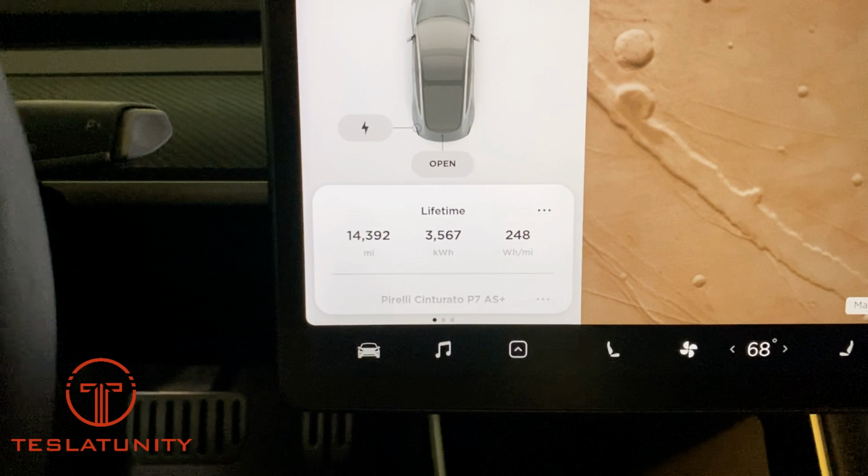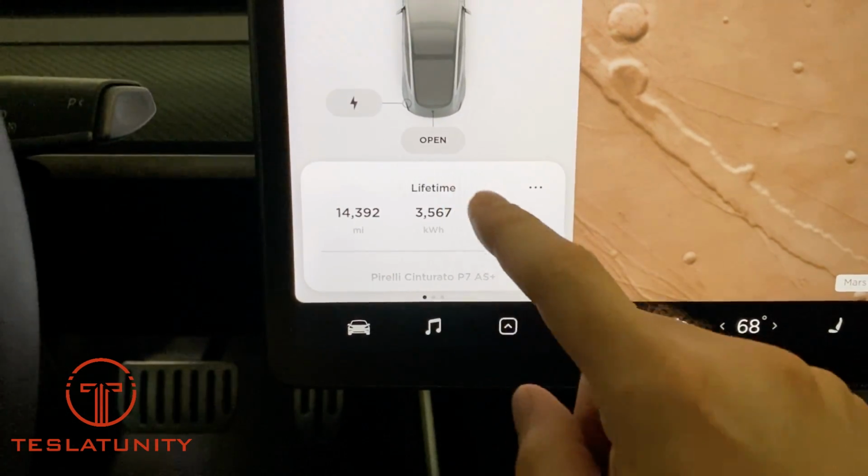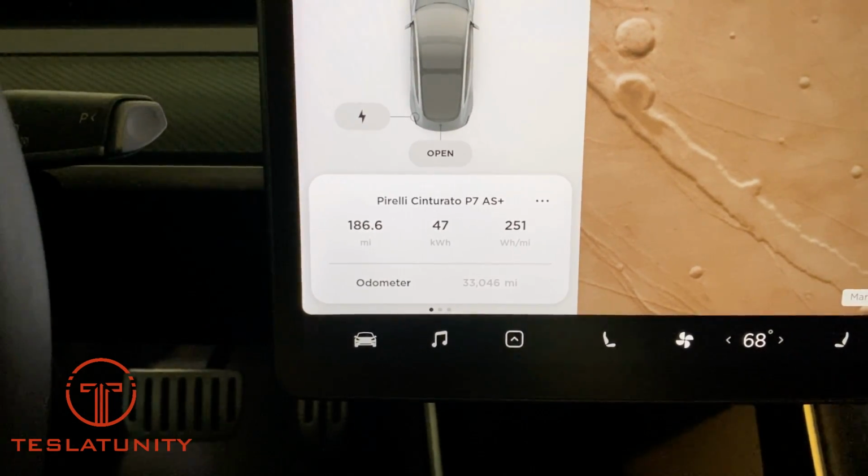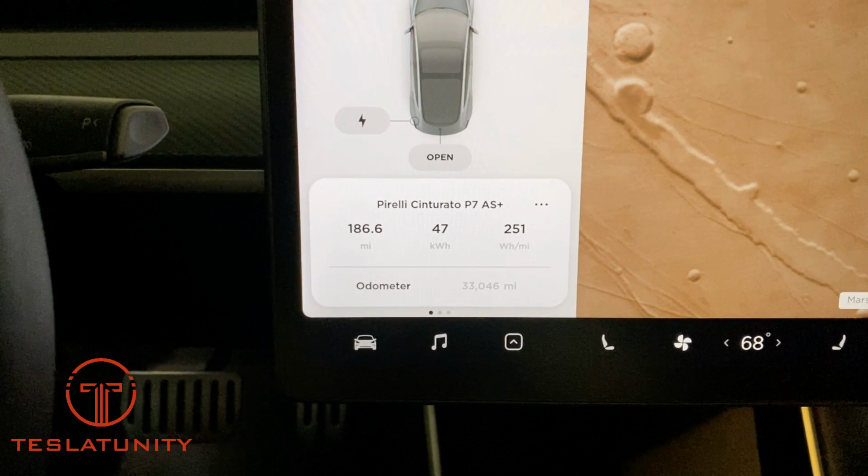You could see over 14,392 miles, and my efficiency rating is 248 watt hours per mile. Of course, the lower you are, the more efficient you are. With the Pirelli tires, I started tracking as soon as they went in. So you can see just shy of 200 miles, and we're at a 251. So very, very close to the 248.